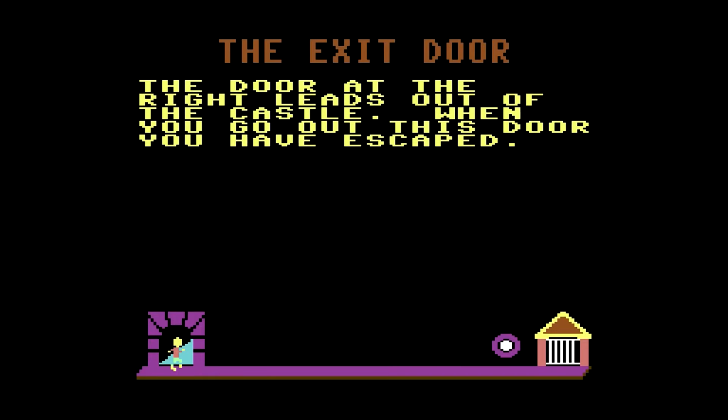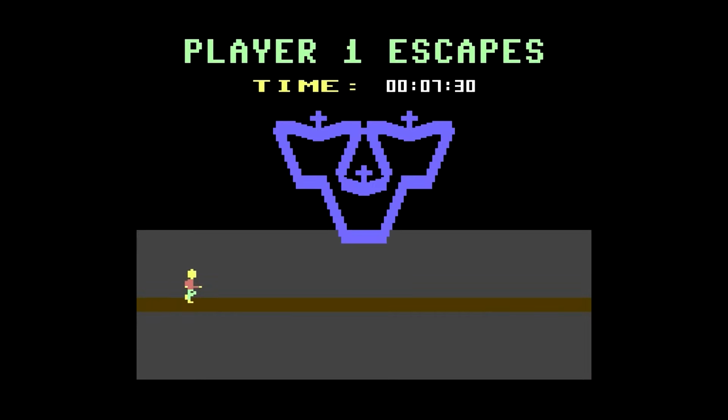Geez, how many of these screens do we have? This is a lot. Oh, I was about to say, this is a lot to take in for one puzzle game, but nope. We have the exit door. That's a very simple thing for the tutorial. And we escaped the first castle. Time of 7 minutes, 30 seconds.